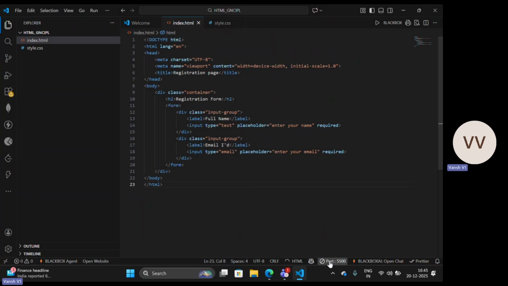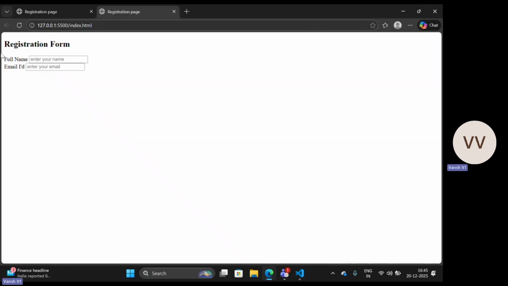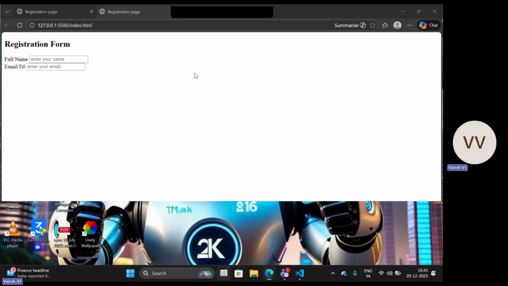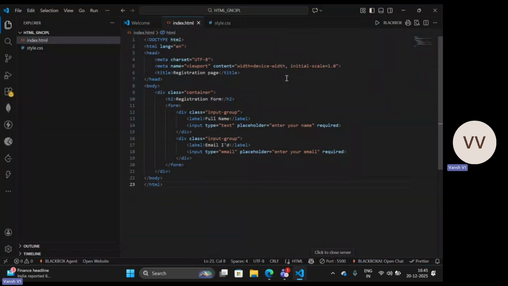Okay, just a second. Let's try to execute it and see what we are getting now. So yes, full name is there, email ID is also there. Like this, you can also create it for password and confirm password, right? What you have to do is change the heading a bit. So just try to do it at your end, and then I will also write that code for you.